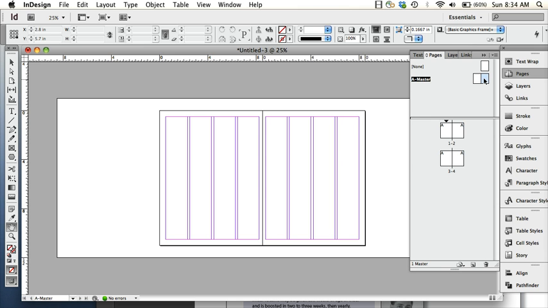Anything you put on a master page, and this is what they look like here, just two pages side by side, will go on every single page that's assigned. And you can have more than one set of master pages. By default you only get one, and then you could add more. But if you notice, it says A master, and all of the documents have a little A, because all of these documents are assigned to the A master. But you can do a B master, a C master, and so on, and then assign different master pages. And so on a master page, you would put the page number and a header and a footer.